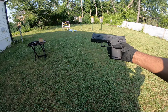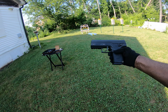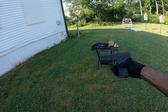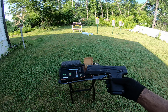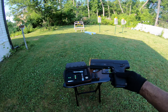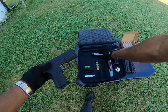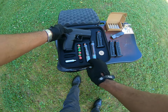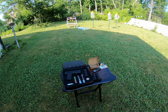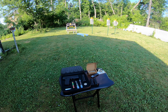So anyway, hopefully this was helpful. This is the Byrna HD launcher. It's a self-defense tool. It's not a firearm. These go for about $350 now. Very much in demand. It's a non-lethal means of self-defense. Although I will say this, the way those kinetic hard plastic balls are hitting, you saw it went right through the cardboard. I didn't even check the plastic, but I know it hit pretty hard. You could hear it.